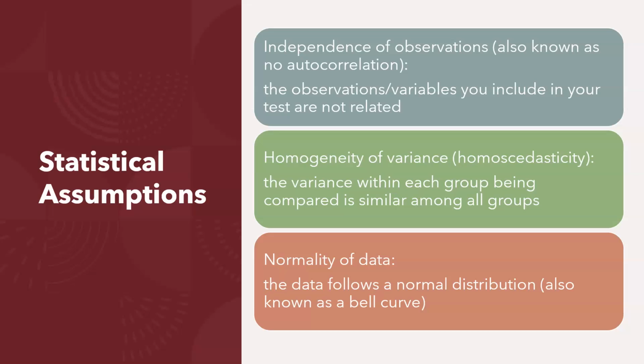The statistical assumption of normality is central to conducting inferential statistics using continuous variables and outcomes. A normal distribution resembles the bell curve, where the mean, median, and mode of a distribution are all the same. In a normal distribution, 68% of all observations will fall within one standard deviation above and below the mean.